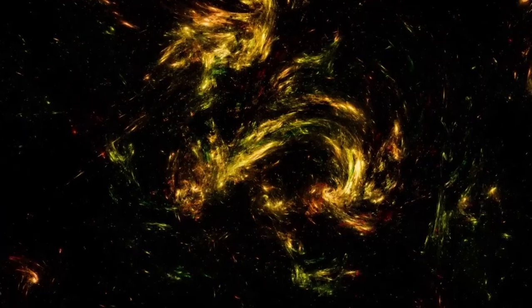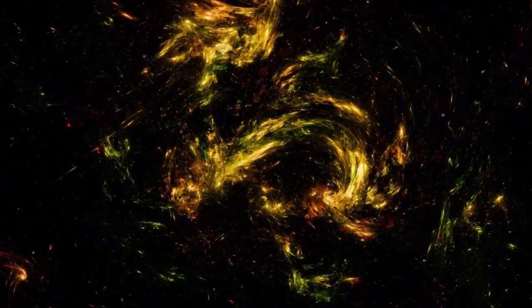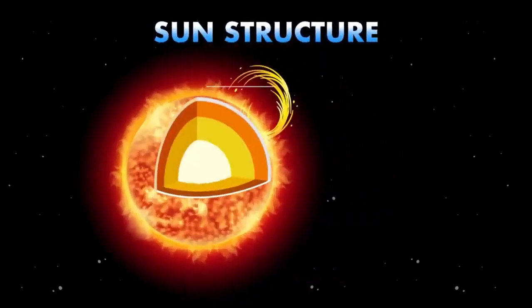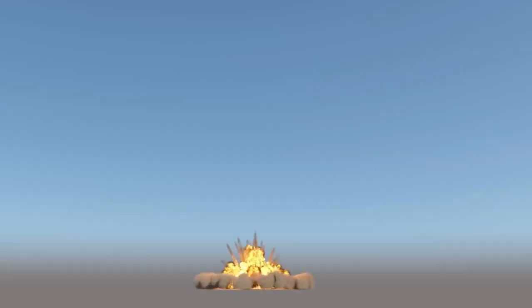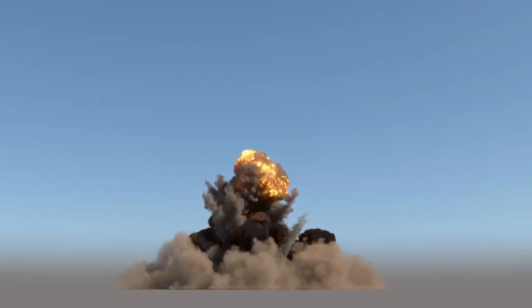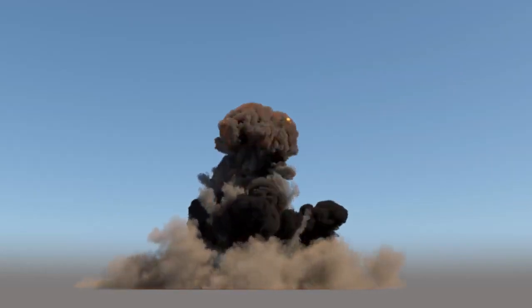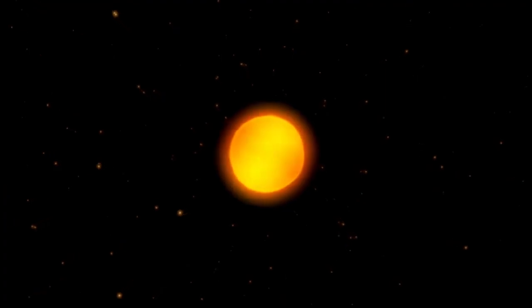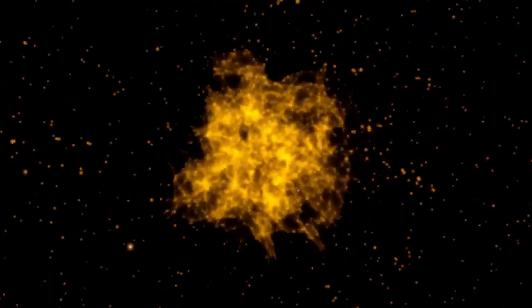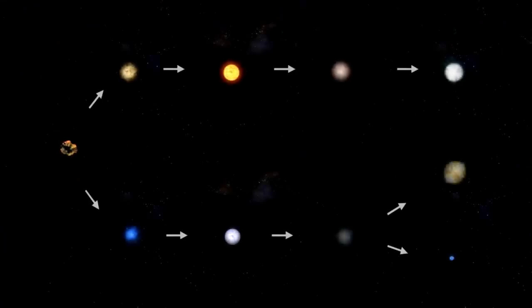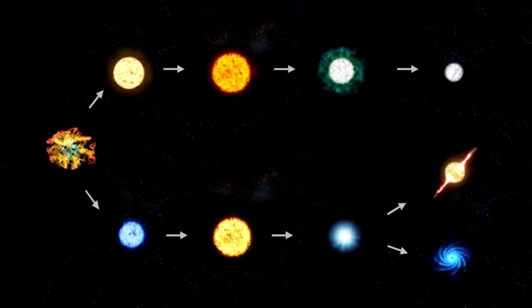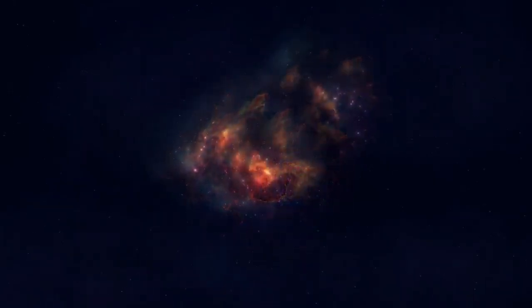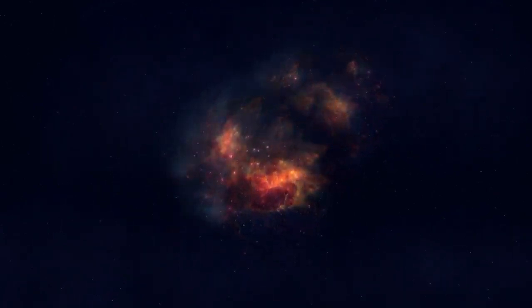These discoveries about Betelgeuse aren't just about that one star. They give us a big understanding of red giants, which are these super huge stars known for making a lot of stuff in the universe. Stars like Betelgeuse are like giant factories where elements heavier than helium get created. Astronomers call these heavier elements metals, and how they form in red giants is a really important process. It's a big deal because this process shapes how everything in the universe is made up chemically. Understanding how star spots affect temperature changes and block radiation helps astronomers get what's going on inside red giants. When Betelgeuse got dimmer and cooler, it made astronomers share lots of ideas and theories about what might be happening there.